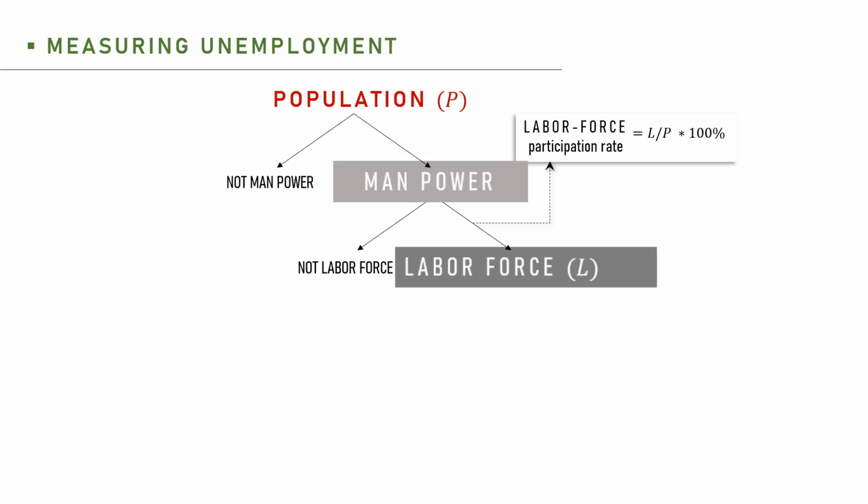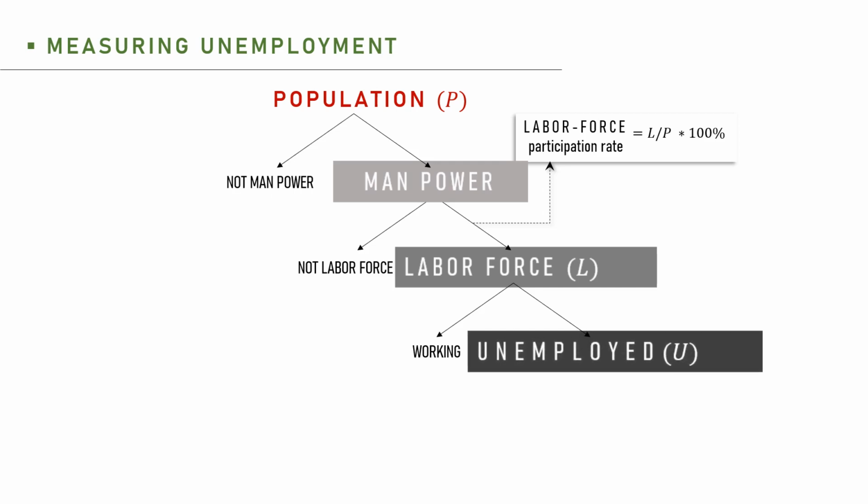However, not all the labor force can work. Some of them are unemployed. So by definition, unemployment is the labor force that is not working, but is looking for a job or preparing for a business or feeling desperate to get a job or has been accepted for work but has not started work. The unemployment rate itself is then formulated as the percentage of the unemployed labor force.